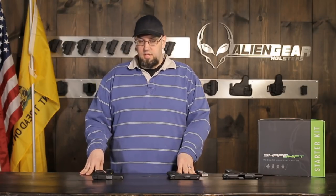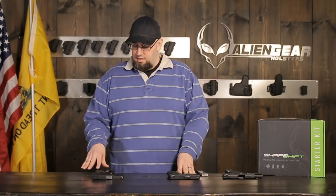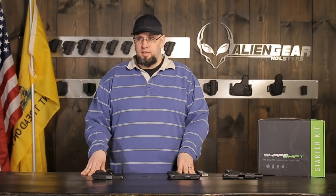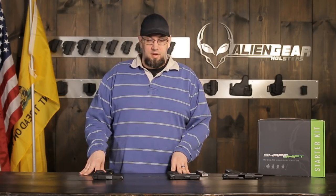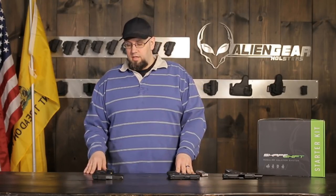The Taurus, not so much. The only company I found with a bit of searching that did much in the way of offering aftermarket support was, I believe it's Lakeland LLC, and they're pretty much it. There aren't a whole lot of other companies offering much as far as Taurus stuff. So if you're the kind who wants a gun that you're going to drag kicking and screaming into something that's completely your own, yeah, the Shield's going to be a bit better for that. The Taurus, not so much.